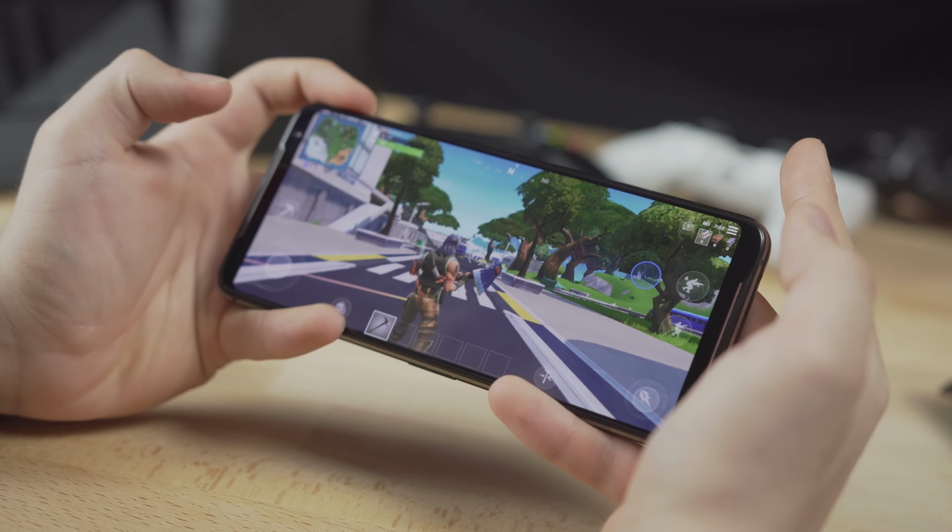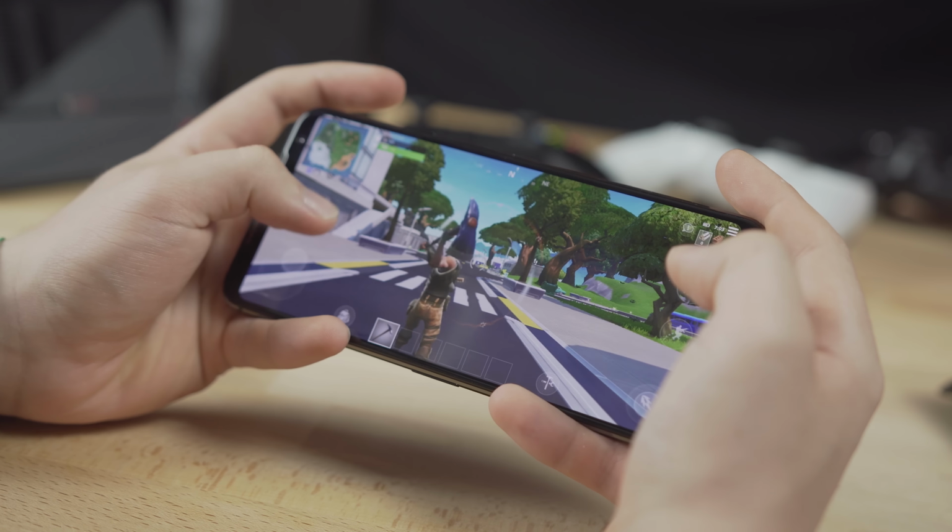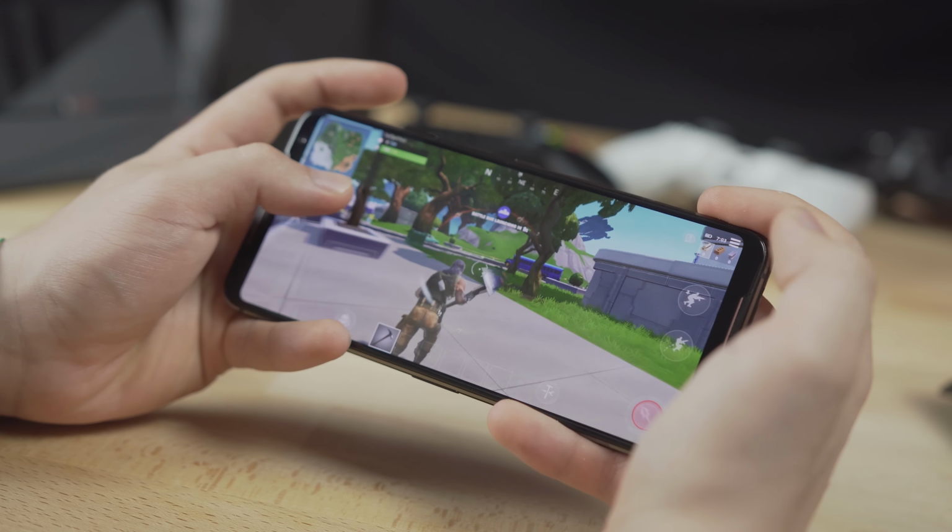And talking of sprinkled in features, this phone has a couple of things that, well, kind of make it feel a little bit more premium. First off is this pair of air triggers on the top, which are kind of like capacitive buttons that you're able to remap in games to use as triggers for anything you'd like, and you remap to the buttons on the screen. They feel really nice because they kind of blend into the layout and you don't really feel them. They're not tactile, they are capacitive, and then when you need them, they're there. It's like having a controller built into your phone without having the heft of that.